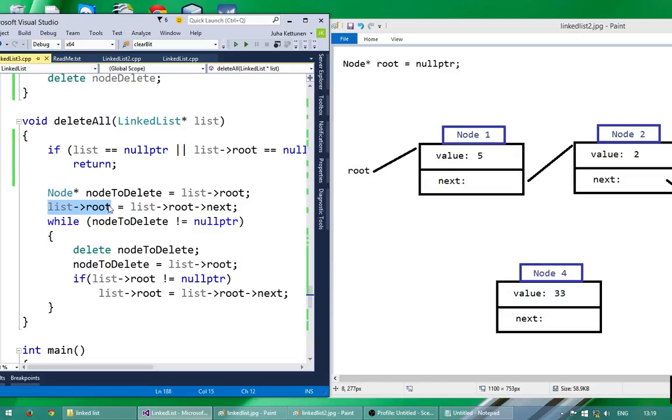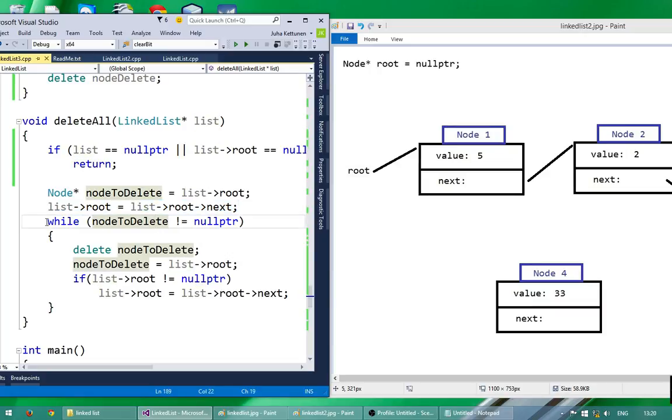So I will update that the root is now the current root, and this next is pointing to the next node. So we can just assign this next to root. Then root will point to the second item, and that's what we are doing here.